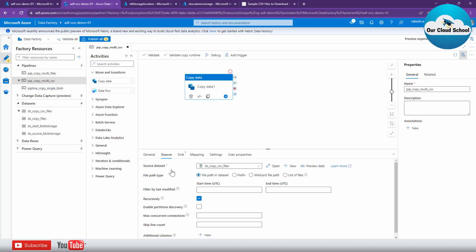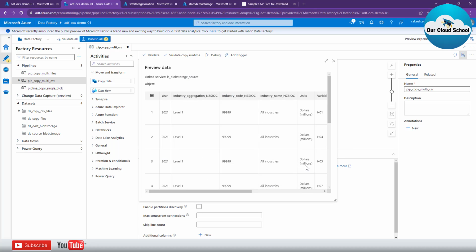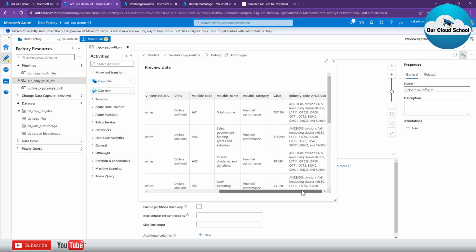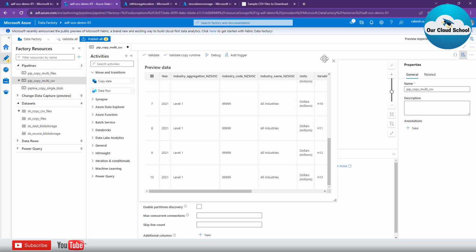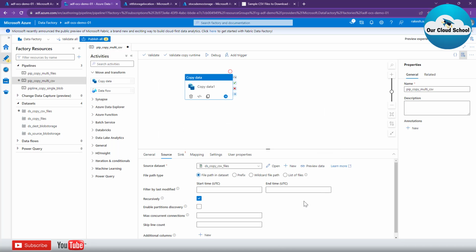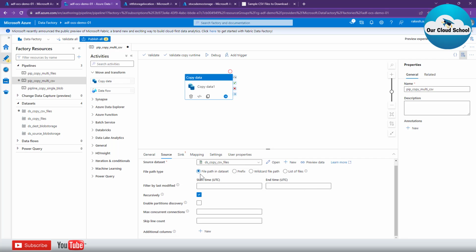So that has successfully attached the data set to this location. I can click here on the preview data, and that should preview the data if it can. Let's see. So that has previewed the very first file, I guess, right? Let's just see that.